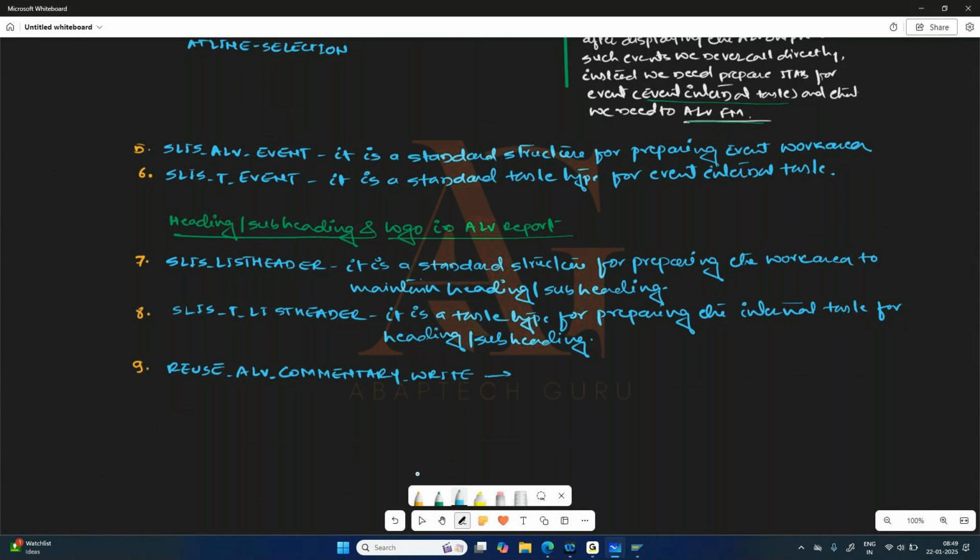It is a function module to display heading, subheading. Even you can maintain the footer as well. With the help of the same function module, you can display the footer as well and logo in a report output list.